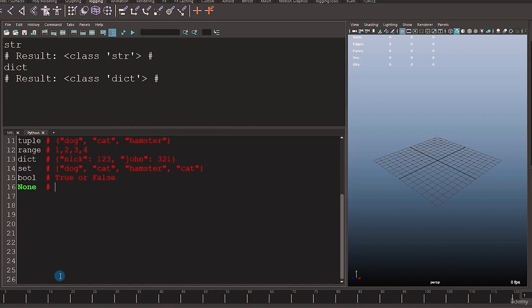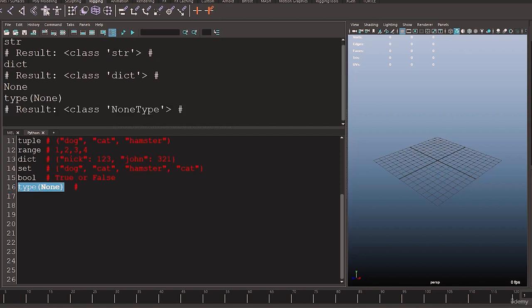So a none type. It's a keyword used to define a null value or no value at all. So none is not the same as 0, false, or an empty string. None is a data type of its own. It is a none type, as you will see up here. If we type in type, yeah, none type. Here we go. It's a different type of class than it actually looks like. So you can return none. You can even check for things being empty lists and items, but we don't need to talk about that right now.